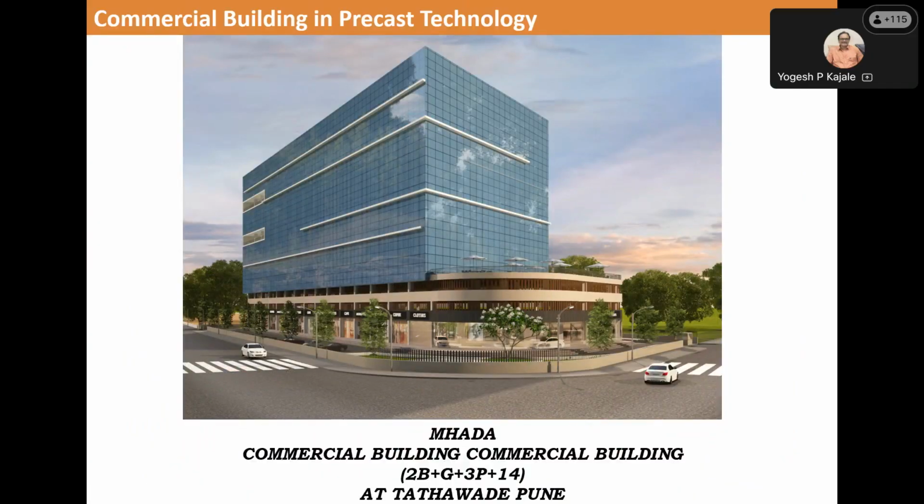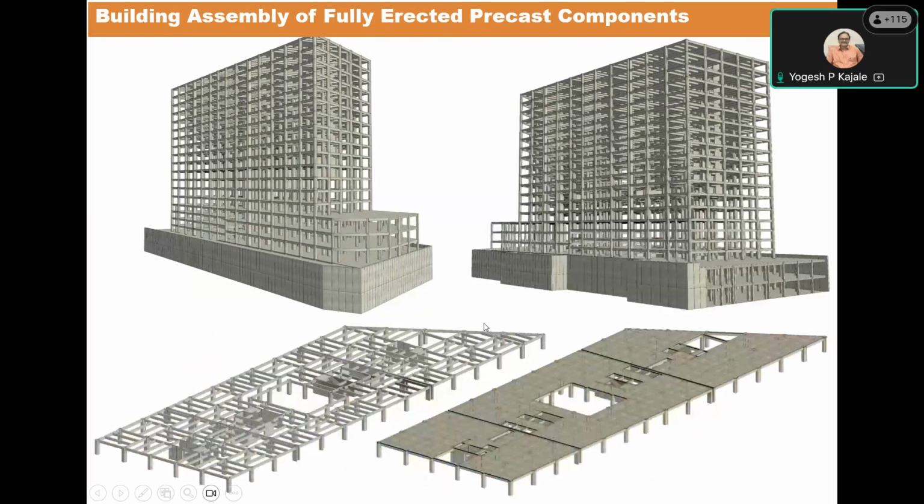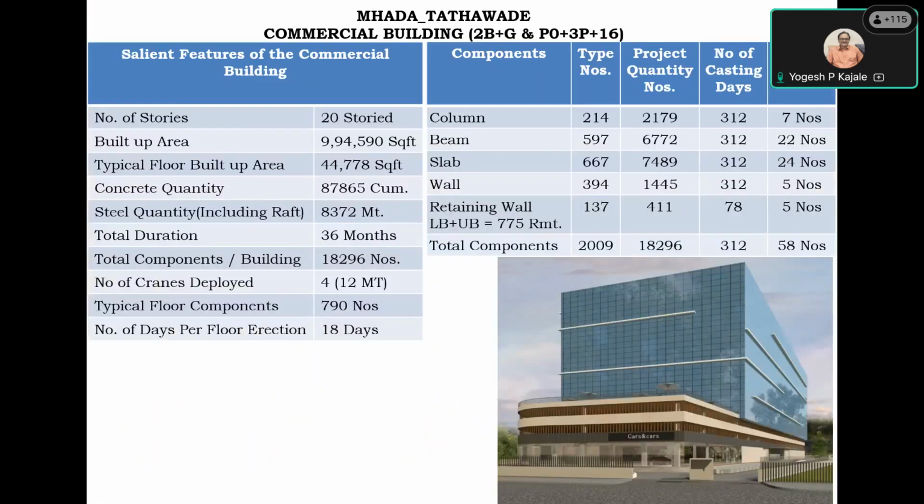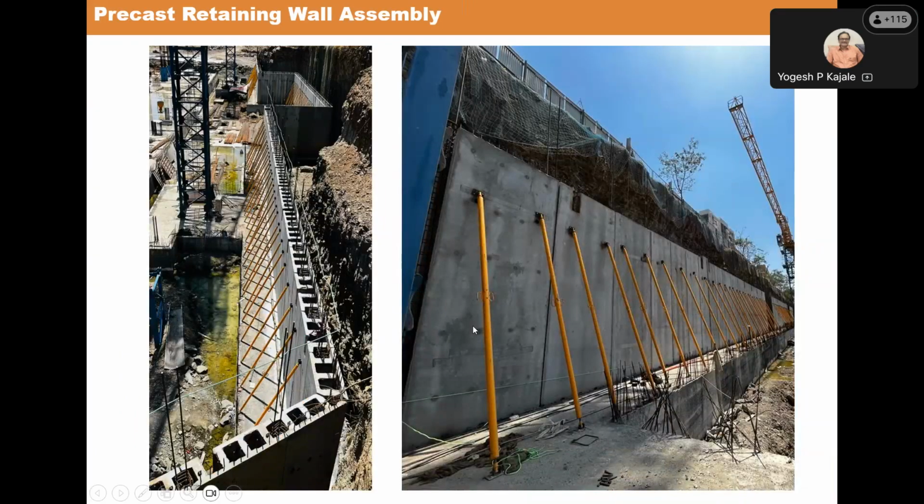The case studies were about residential buildings. This is an ongoing commercial complex. This project is going on. It's not yet completed. It's column, beam, and slab construction. Here the basement, it has a 2-level basement. Even the basement retaining walls were constructed using precast wall panels.